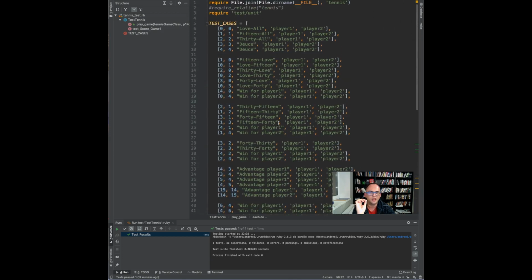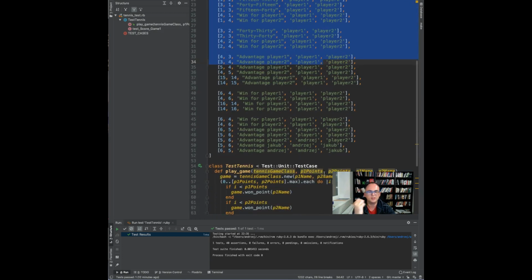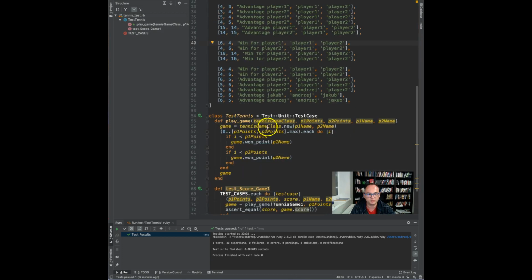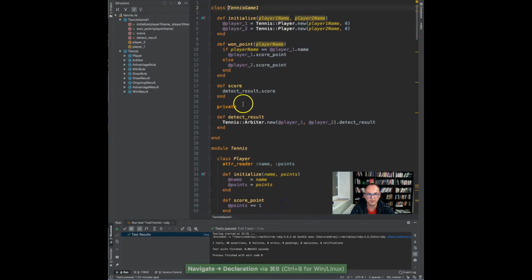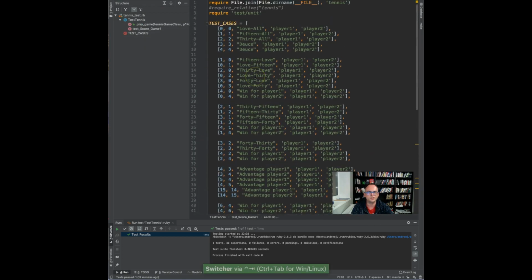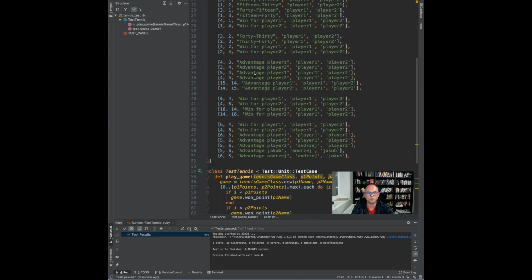But this is important, because I cannot go to another implementation without it. On one hand, this kind of testing is very good because it doesn't get into the details of my object design, where I treat my object design as whatever is below the tennis game class. So it doesn't go into details. That's great. And for this specific implementation, those tests are perfect. I think, at least I didn't spot a problem with them yet. But if we want to change to a different kind of implementation, where, for example, the state machine will have different transitions, this might be more important overall. So the next step will be to improve the tests.